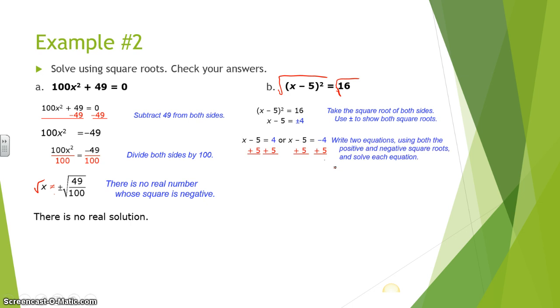And so then, since it's plus minus 4, you set x minus 5 equal to 4 and x minus 5 equal to negative 4, and then you solve for x. So here, the first one you add 5 to each side. Along with the second one, you add 5. So what you're left with is x equals 9 or x equals 1. And those are your solutions. To check it, you would substitute it back in to make sure both sides are equal to 16.